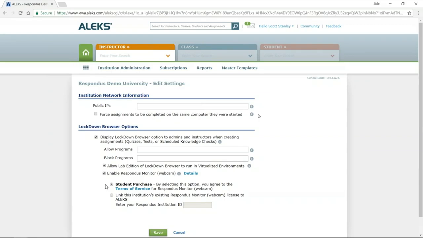That is what we are making available for free, partnered with McGraw-Hill, and I know some of their folks are on the call today. Thank you, everybody at ALEKS. Students do not actually have to pay, but if you use this option, that will enable students to finish out their classes this term all the way through June 17th without paying for the additional use of the webcam. So that's how you want to set that up. There is also an administrator guide that your ALEKS representative or someone from Respondus can get to you if you need more details.